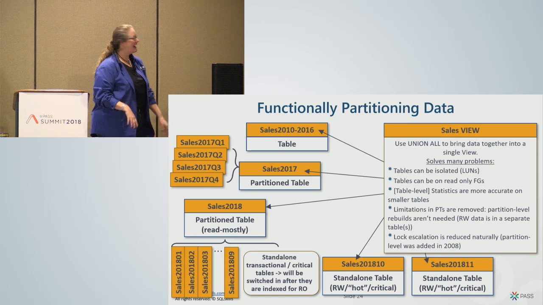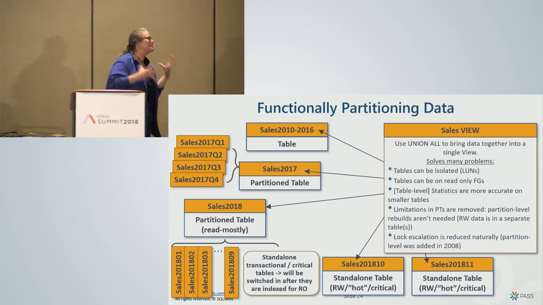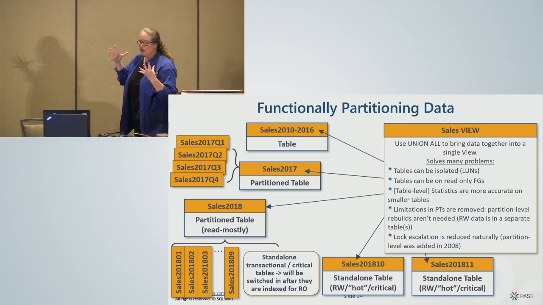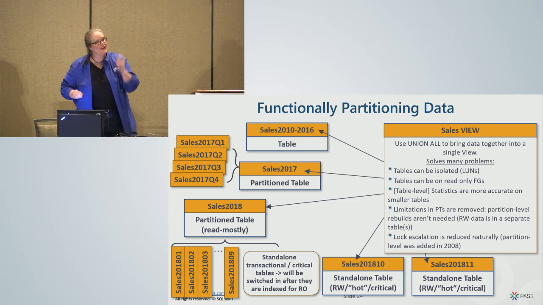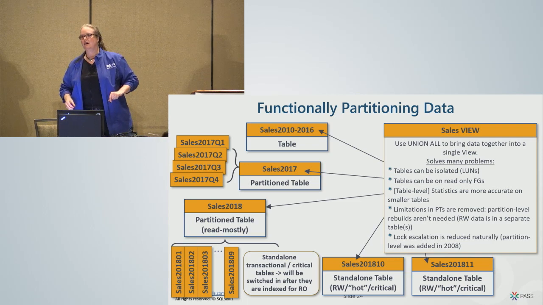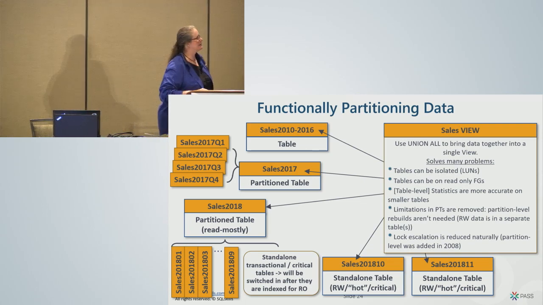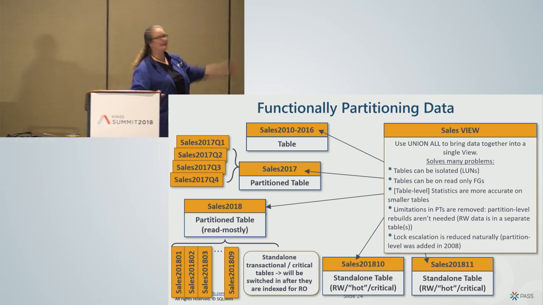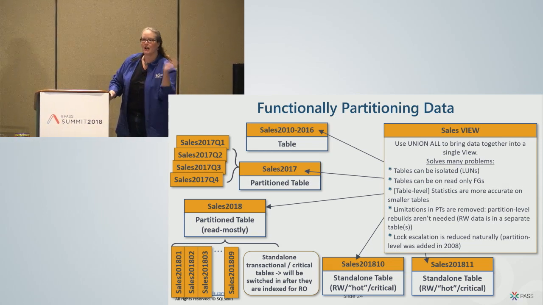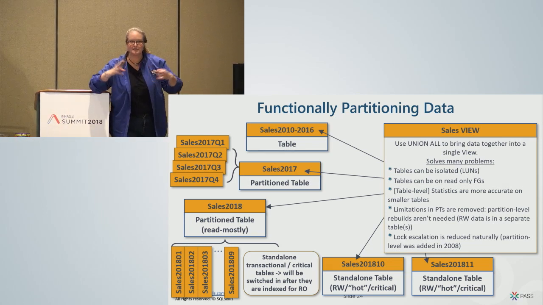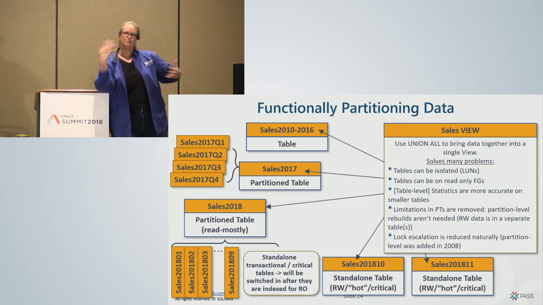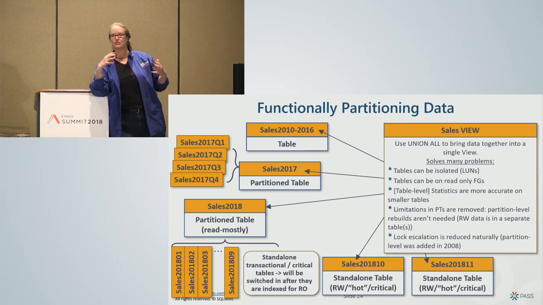But anyway, this is just a very cool architecture that solves virtually every problem that we've had with partition tables since 2005. Lock escalation, right? They added partition level lock escalation in 2008. I didn't need it because I would never escalate beyond those data sets, so I wouldn't have OLTP blocked by decision support or vice versa.